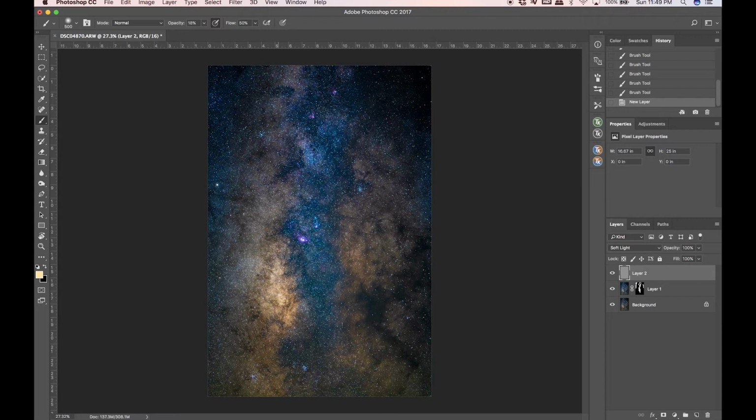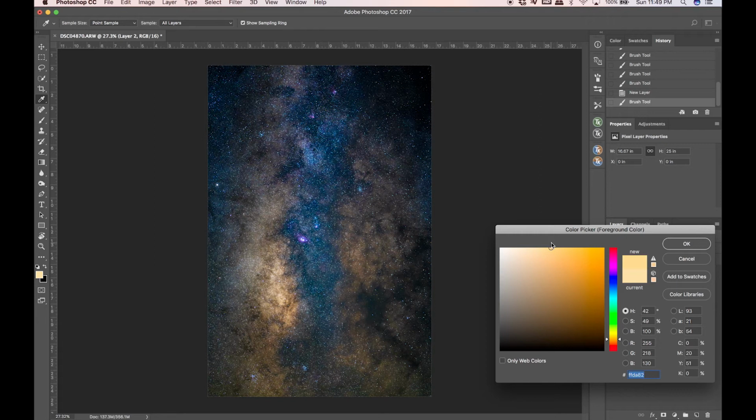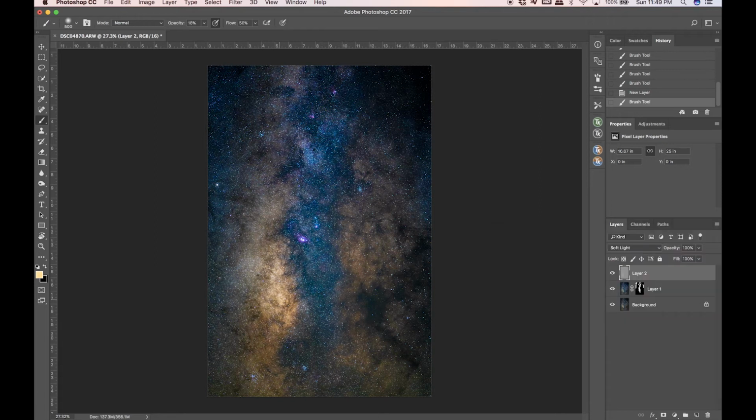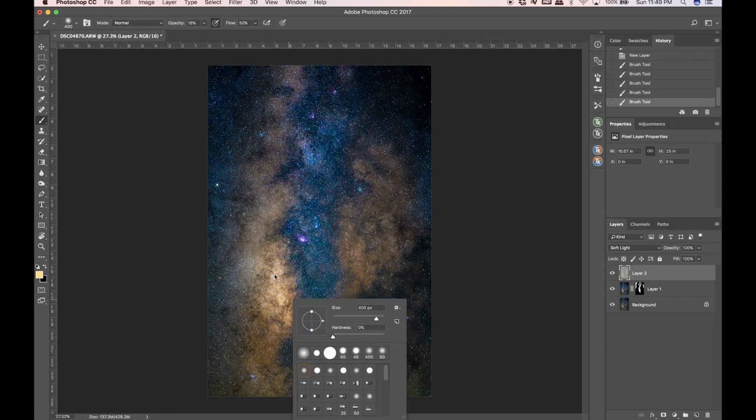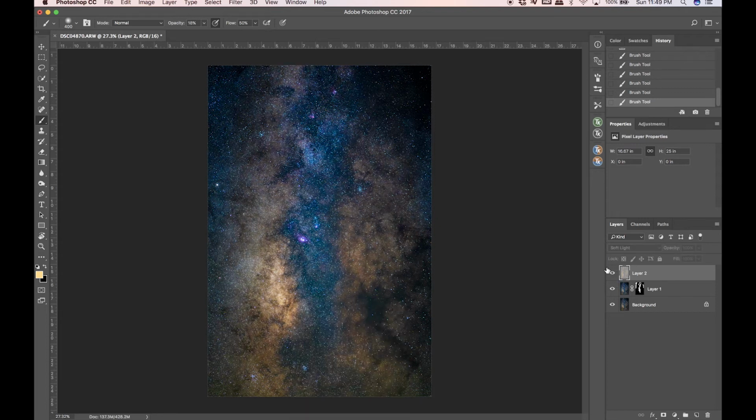I'm just going to brush in these yellow areas. I'm actually going to bring it over more because I want more saturation. So this is essentially like painting with light almost. I'm going to actually redo that with a smaller brush so I can really get in and out of these spots. Drop that opacity. Definitely helps though.